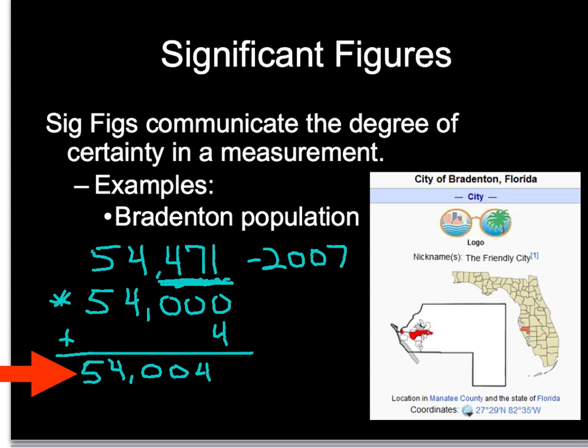By the way, when we say the city of Bradenton, I think one reason I usually get a wide range of answers in there is you see this tiny little red highlighted area inside the circle I just drew. That really is only a fraction of what we generally talk about when we talk about Bradenton. This is the city of Bradenton. If you talk about the county of Manatee County or the whole metro area, the metro area is about 680,000 if you believe Wikipedia. So much larger range.